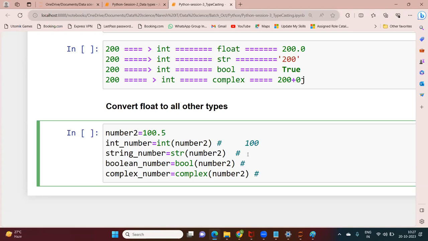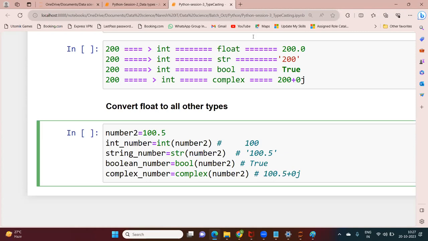What could be the second value? 100.5. What is the third value? True. Anything other than 0 is true. What is the fourth value? 100.5 plus 0j. Correct? Now try it.